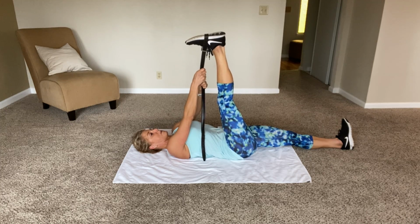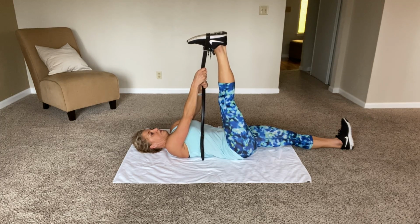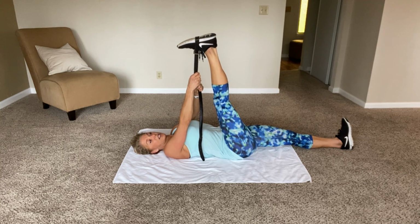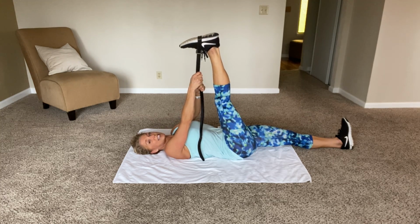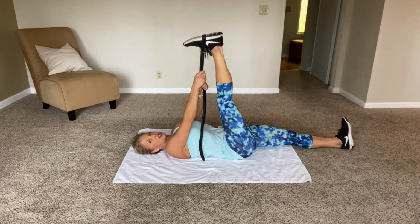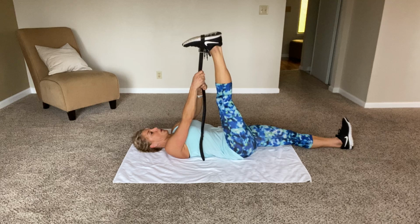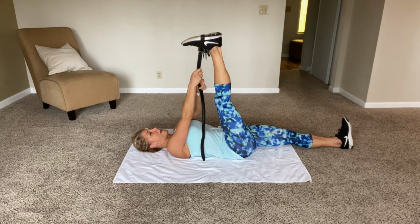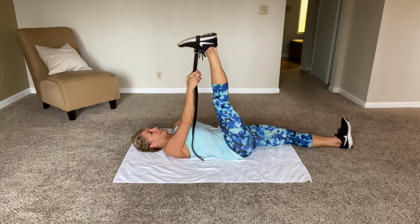I'm going to take a big inhale. On my exhale, I'm going to try to get my shoulders a little closer to the floor. So I'm just pulling a fraction deeper into that stretch. I'm going to do 5 breaths total here. And each exhale, I'm going to try to get a fraction deeper than the last. Again, not painful, but just feeling a slight increase.